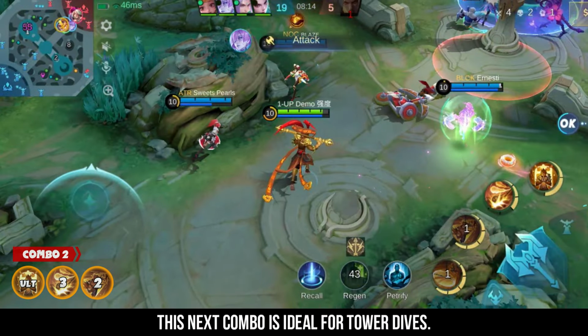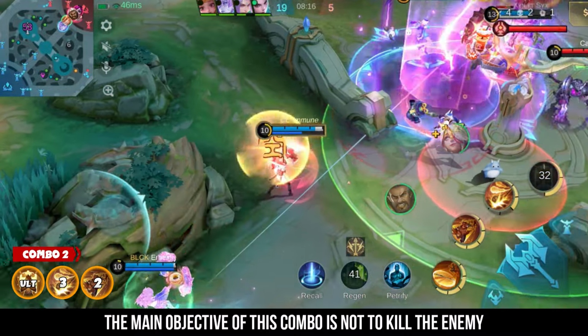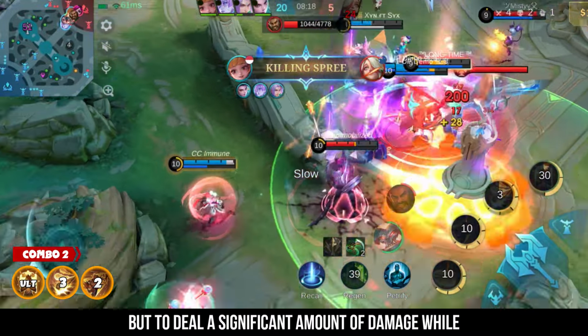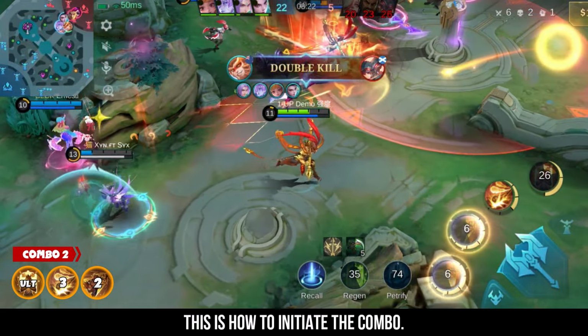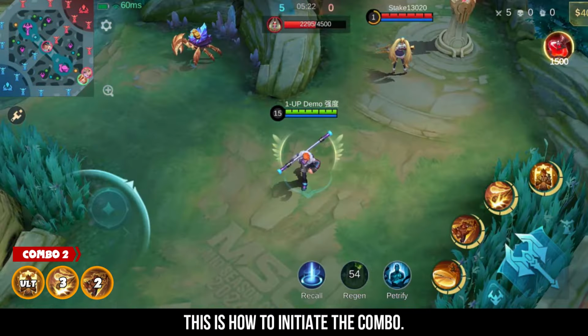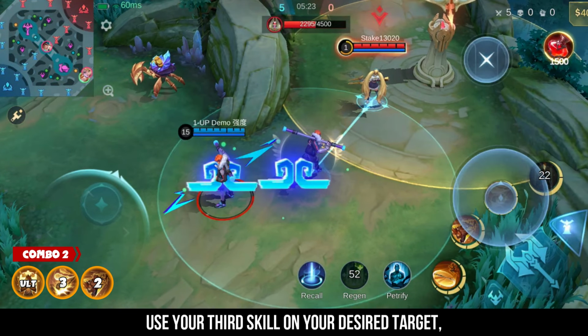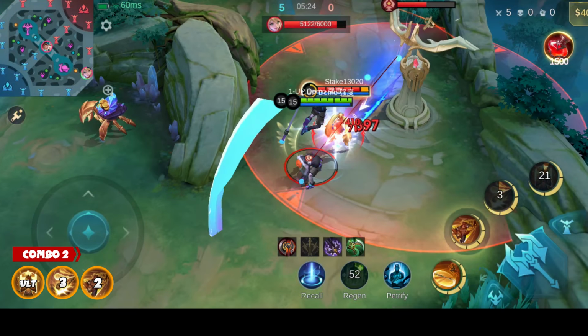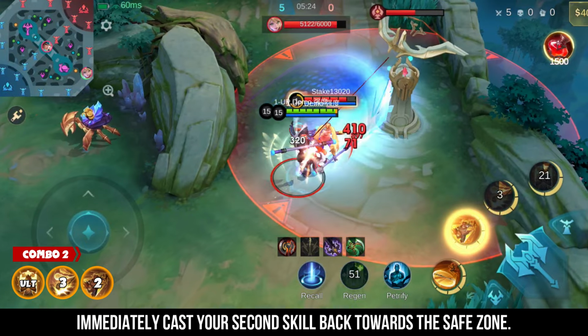This next combo is ideal for tower dives. The main objective of this combo is not to kill the enemy, but to deal a significant amount of damage while they are defending their turret. This is how to initiate the combo. First, activate your ultimate skill. Use your third skill on your desired target. Immediately cast your second skill back towards the safe zone.